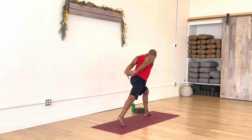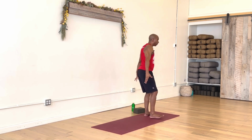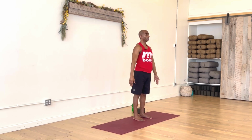Okay. We're going to step into chair pose, but again, if your feet are too far apart, you might want to step forward a little bit first and then finish the step. We're going to release and stand up, reach into the sky, look up, and exhale, just look forward and arms down to your side. All right, good.